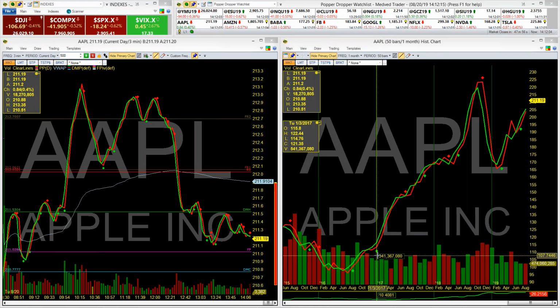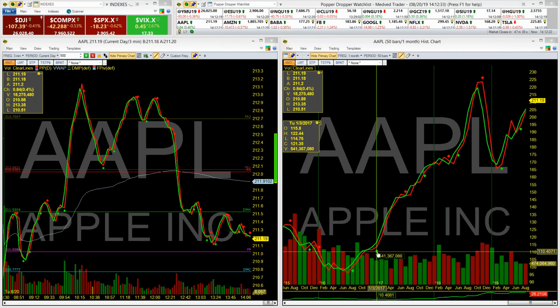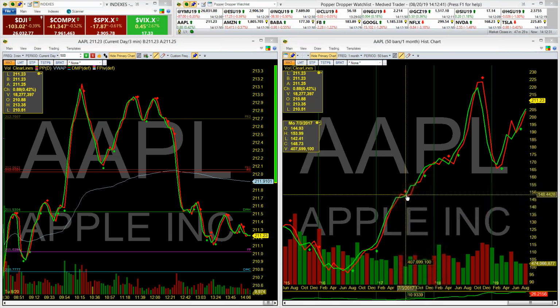So right here on Apple on the monthly chart, you had a bounce back here. You'll see where, let me circle it so you can see it. The lines kind of briefly crossed, touched, and then bounced off each other. When they do that, that gave an indication of another cross up. So this is considered a continuation or a point where you could add to a position. Now, there will be periods where you're going to get false crosses where the lines cross and then it continues higher, like right here.